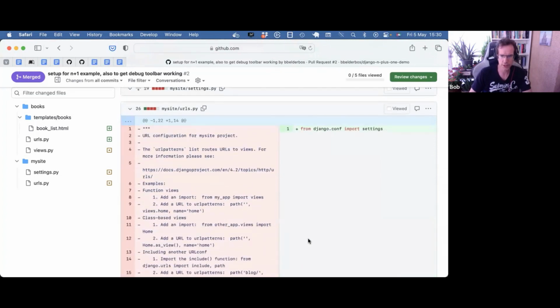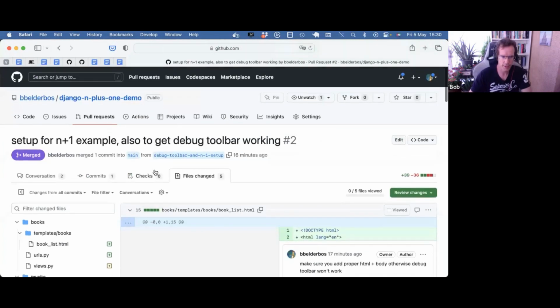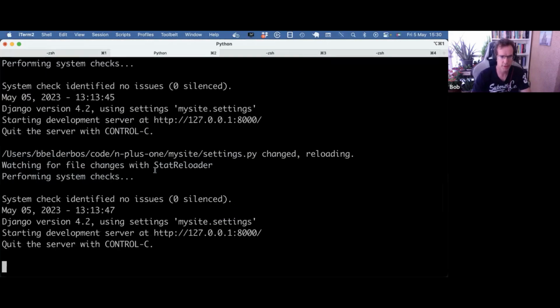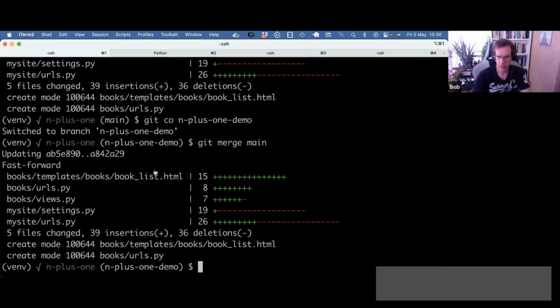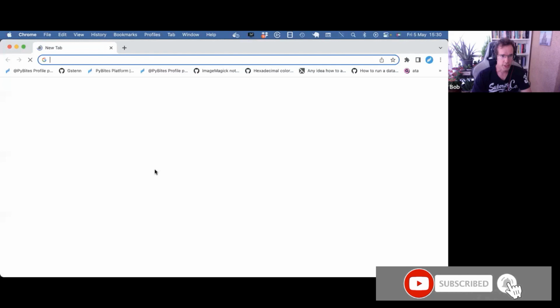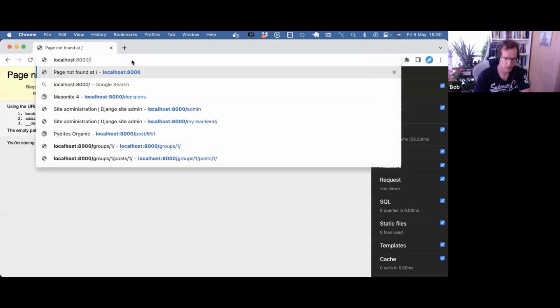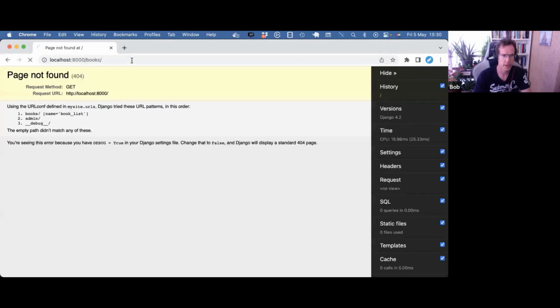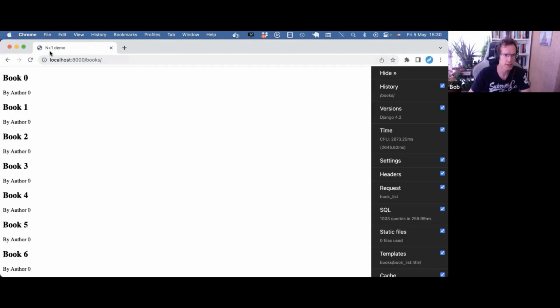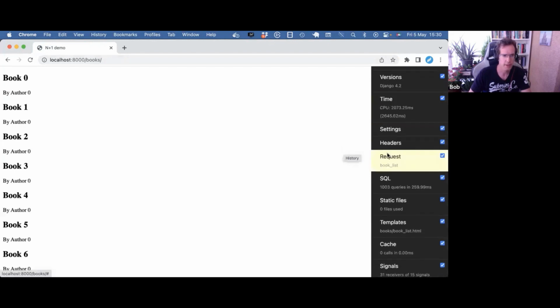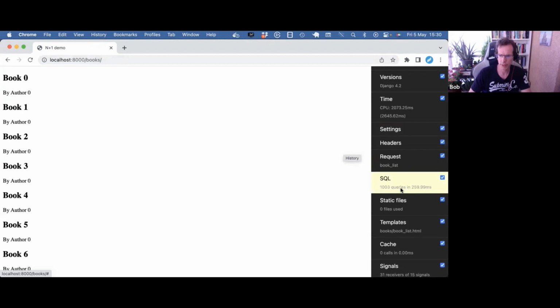Okay, so that's the setup and that's the current state that the main branch is in, and that's where we're going to work from. So I have the app here, I have it running with runserver. Let's see what happens when I go to the homepage. So the debug toolbar renders on the right. And I can go to my template and you see that the page took a little bit to load. I can go to more rows to make it more dramatic, but the problem is that then if I go to the SQL queries, that becomes very slow, almost unworkable.